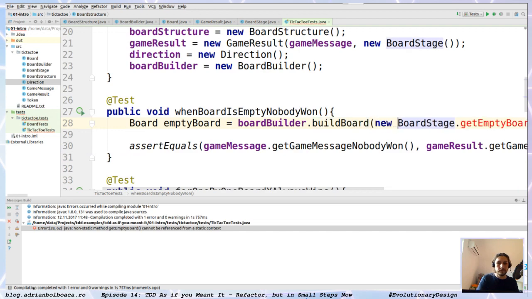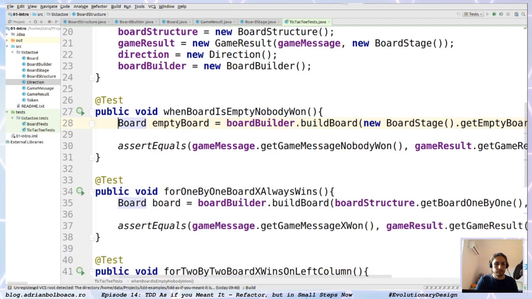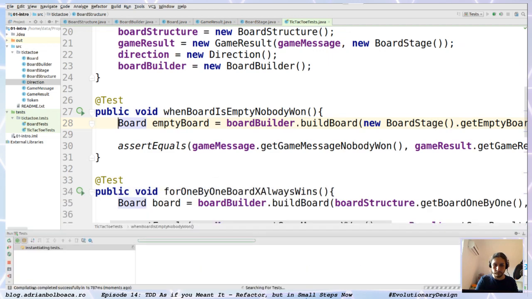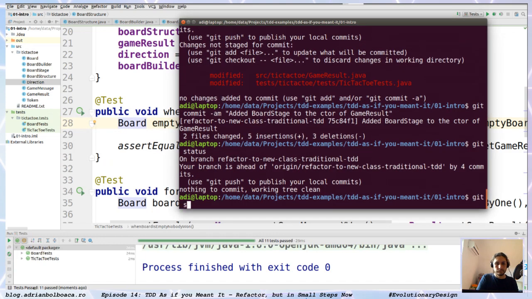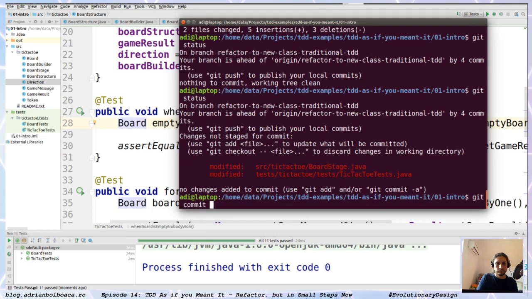So I could very well do just this. Moved static from board stage, get empty board.